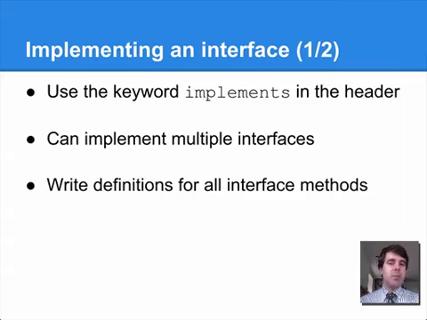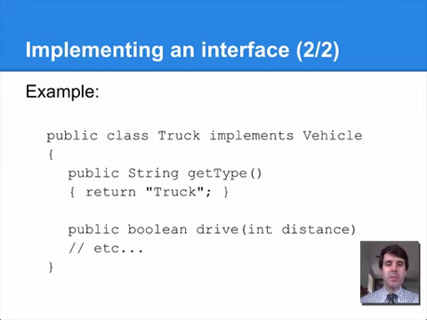One more quick note here. You can implement more than one interface if that's useful for you. You just list them all with a comma. So you could say implements sortable, comma, mousehandler, comma, collection. I can't imagine why you would ever include those 3 together, but what the heck.